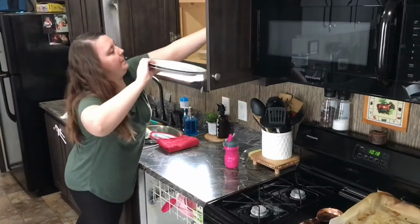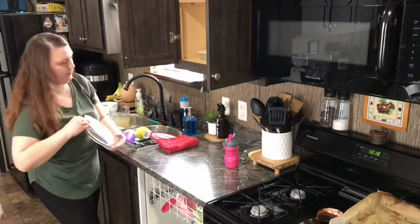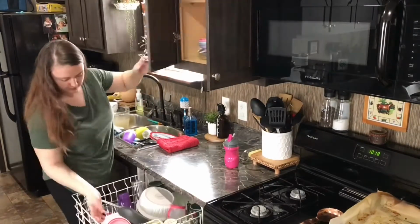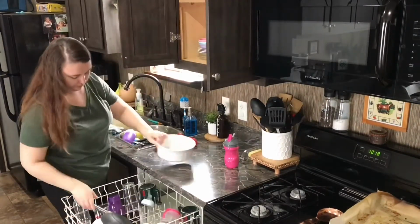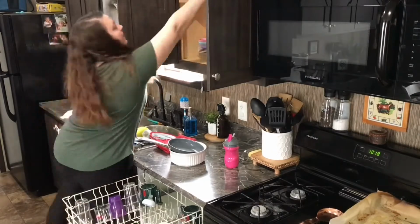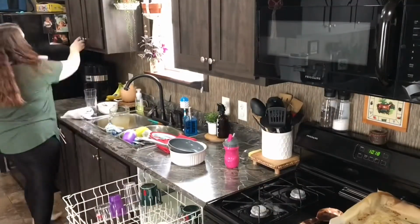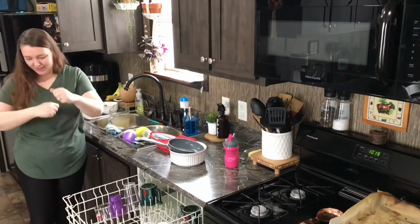My daughter is 2 and she's really in the stage of wanting to help pull things out of the dishwasher and hand me things as I put them away. And I never make her do this, but because she enjoys it, I let her help me. And it's gonna be good for her to just learn those kinds of things.